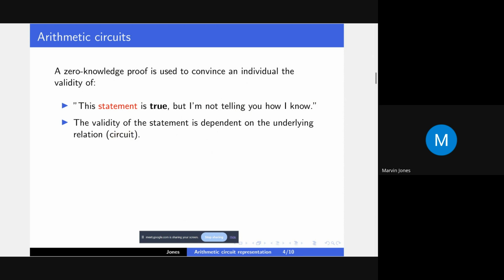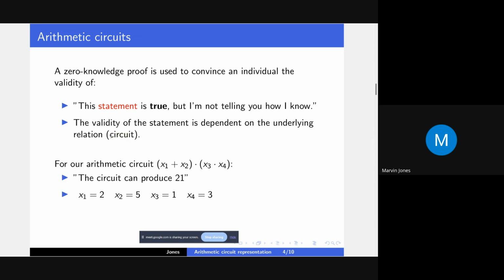So for most ZK snarks, you are talking about a very specific circuit. If you're talking about Groth16, as we've mentioned offhand many times, it has a circuit specific construction, which means a Groth16 proof is tied to that specific circuit. So in the original version of Zcash for Sprout, Groth16 was used for transactions. So you would say, here's a valid output of the transaction, but I'm not going to tell you the inputs, but here's proof that it is correct.